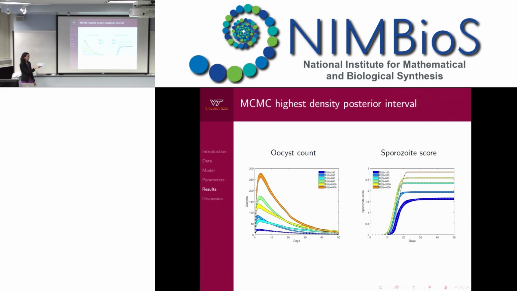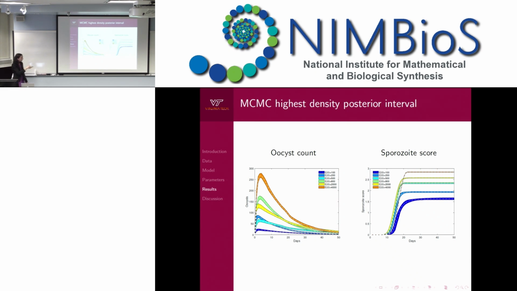We see higher peaks, obviously, of the number of oocysts as we increase the number of ookinetes, and also a shifting later in time of those peaks, which are all things that biologically we would expect. If there are more entities there, it takes a little bit more time to produce all of them before they can decay away. You'll also notice that we have strong decay of the oocyst numbers, but nothing is really going all the way down to 0. So that's that persistence of oocysts all the way out in the experiment. That was to day 42, but here we're looking up to day 50.